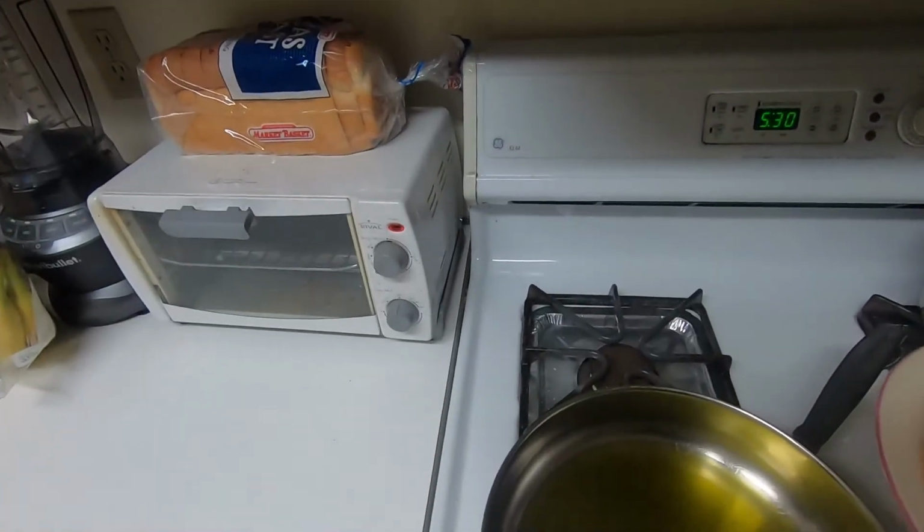All right, so I'm going to come back and I'm going to cut up my chicken and start cooking this. All right, see you then. Bye.